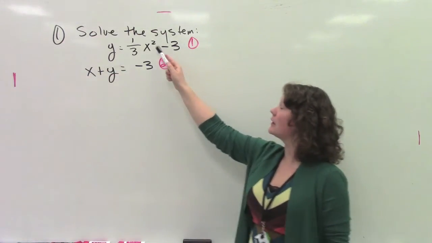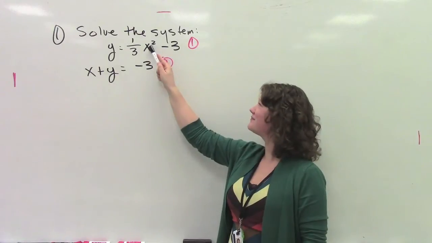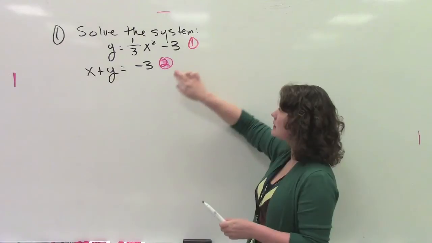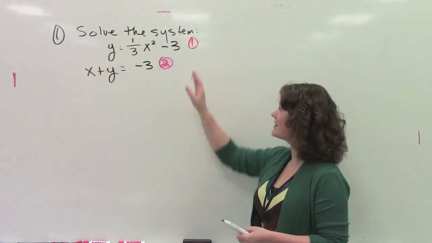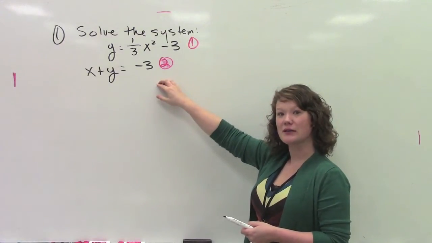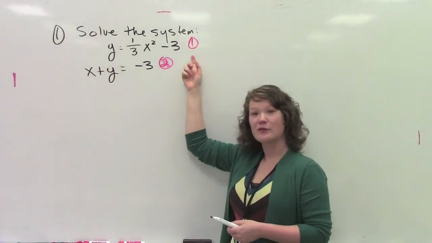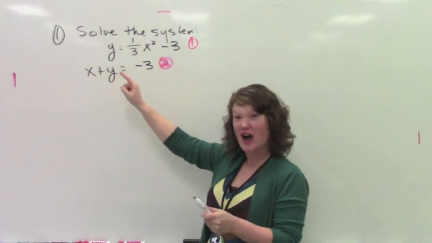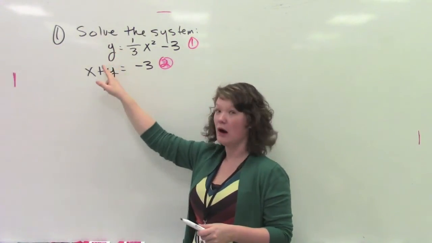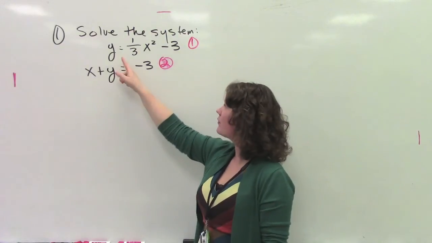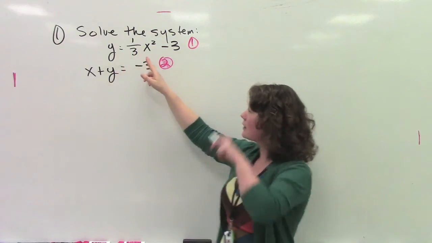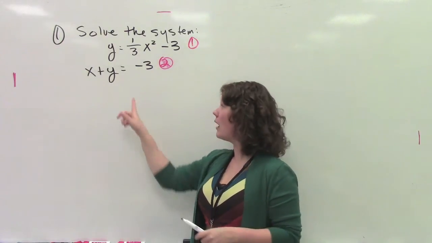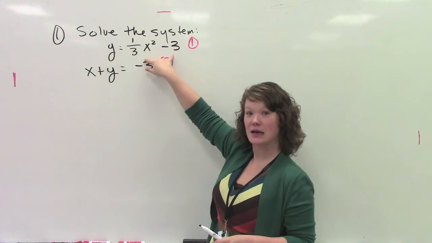And this parabola. How do we know it's a parabola? Because we have this squared term on the x. What I've done is I've given these two things numbers, because what we're going to do is take one of them and substitute it into another. We look at this first one and we're like, this is a gift from the mathematical gods, because we have a term y isolated already. So if y equals 1/3 x squared minus 3, whenever I see a y, I can just write this instead.